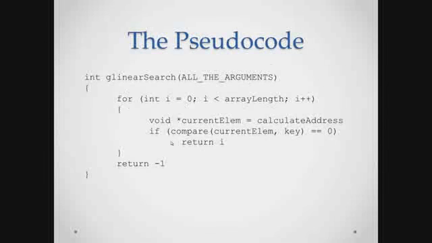And right here we're just iterating through every single element inside of the array. We're then comparing the current element to the key. If it's 0, then we return the current index, indicating that we found the key. If we get through the entire array without finding the key, then we return -1. And right here, we calculate the address of the current element. And that's exactly what we're going to be talking about on the next slide.